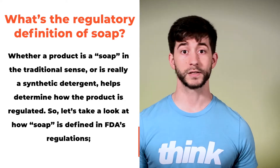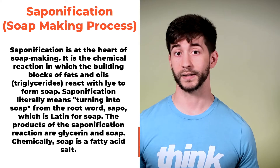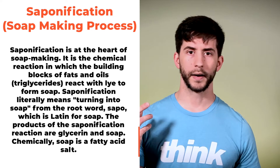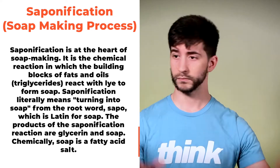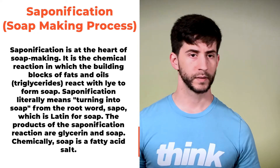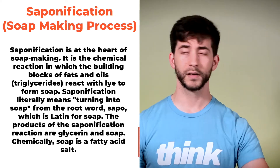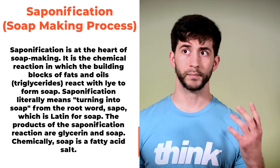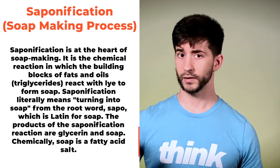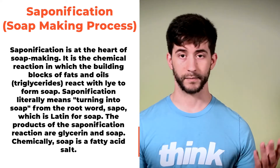Chemically speaking, we're talking about a process known as saponification — the soap-making process. Basically, you take some oils, some lye, and some liquid — water or goat's milk, either works — throw them in a pot and apply some heat. The heat can come internally or externally; both are different processes. If it's internal heat we're talking about cold process, and externally it's hot process. Either way, heat must be present. Get those three things together and you get soap.